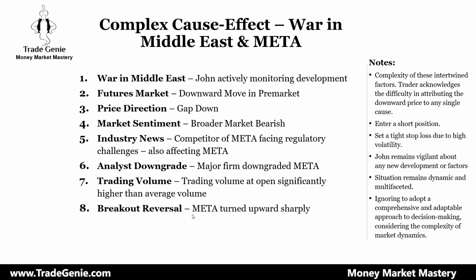Industry news: he watched Meta. He read the news that not only did the war in the Middle East break out, but the broader market is bearish, and the competitor of Meta is facing some regulatory challenges. So it's also affecting Meta, not positively. He says, okay. Then he read another piece of news: an analyst downgraded Meta. Oh my goodness. Then when the market opened, he saw the relative volume of Meta is very high.